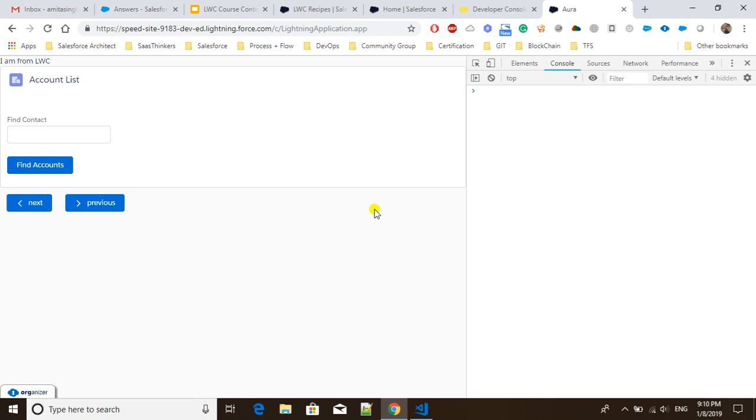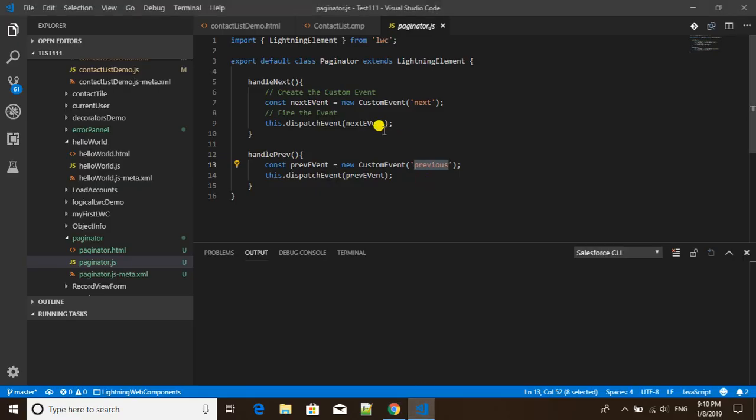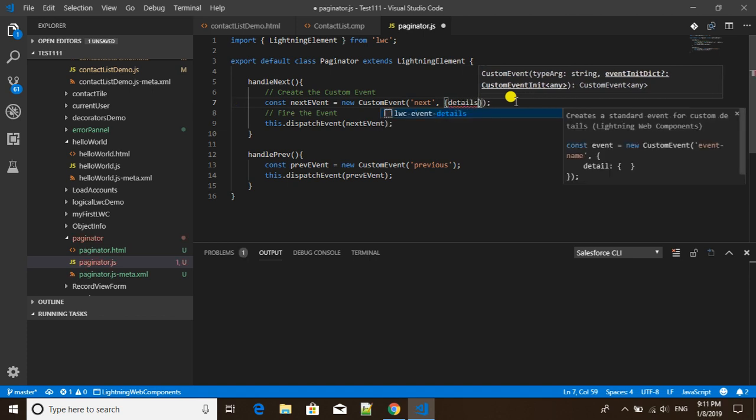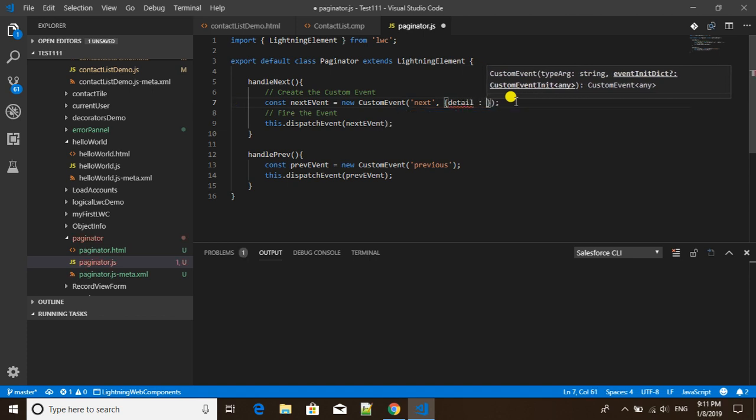And to get the data that we are passing from web components, we need to use the same way that we are using, that is event.detail. So let me show you this as well. What I'm going to do here is use new custom event, and then pass here, let's say, detail, and I'm going to pass this is test value.